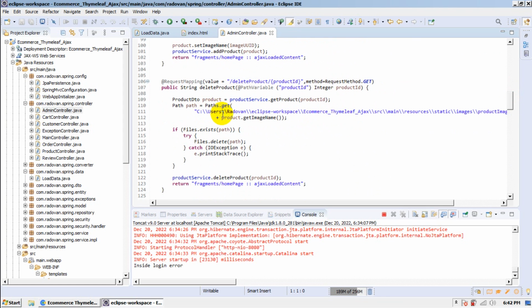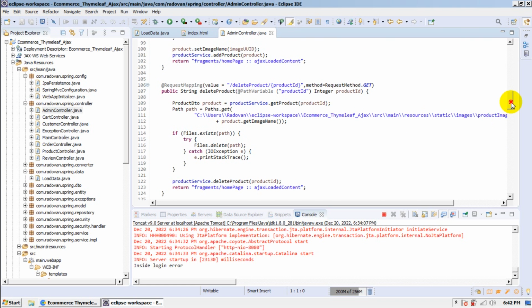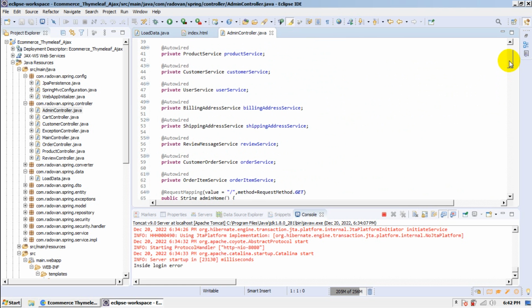You need the entire location of your project from the Eclipse workspace. If your Eclipse workspace is not the same, you need to provide the exact location of your project. Okay, I hope that you understand that. It's the same as in the previous project.